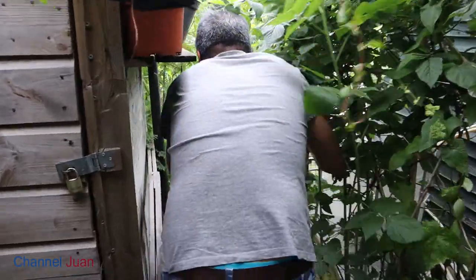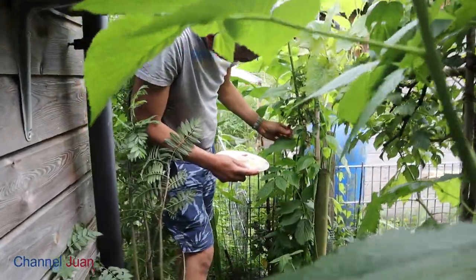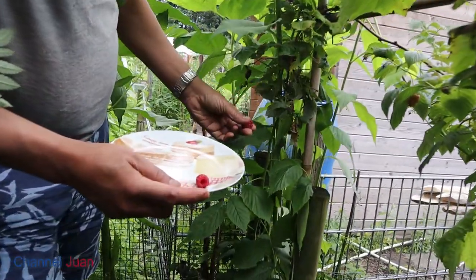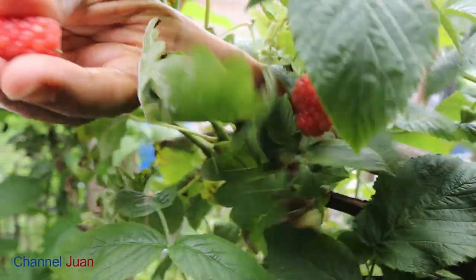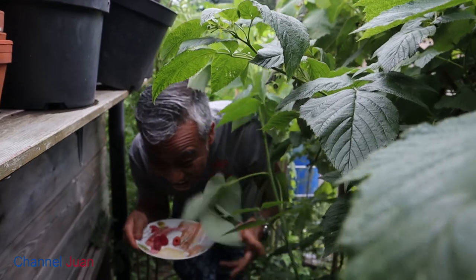And I think it's good to garnish this with, I even forget the name. I think it's good to garnish this with raspberry. Join me.